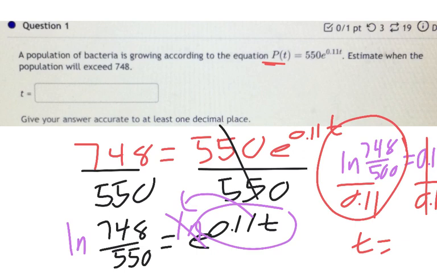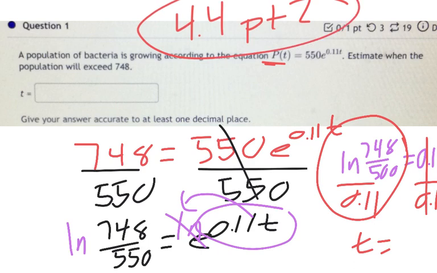Questions on this one? This is from 4.4, Part 2. As we're wrapping up, you should be able to do all of Unit 4 by the end of this week, and the other ones that we've already done, 2.3 and 2.4. That should all be wrapped up by this week because after Thanksgiving, we're going to start Unit 5. If you want to start looking at it, I think you could work every problem in the Canvas already.